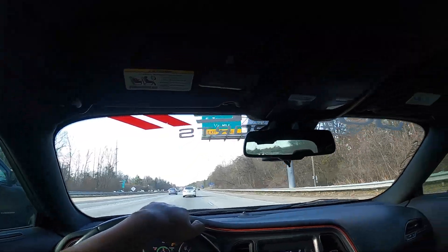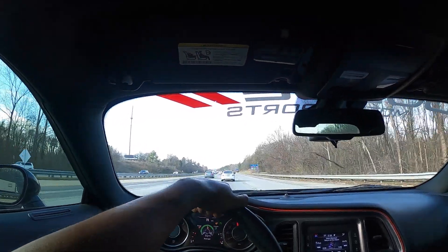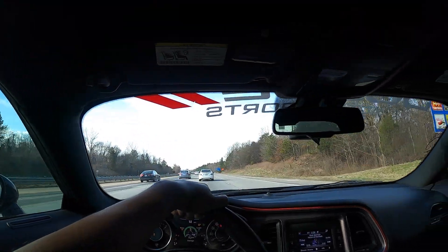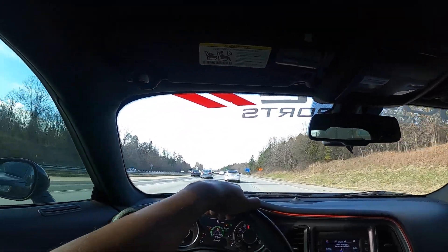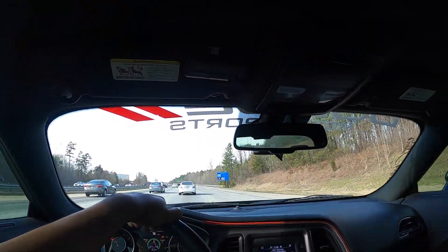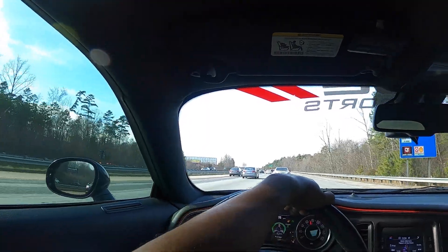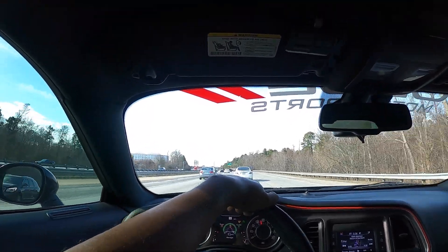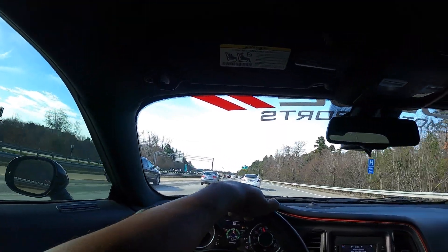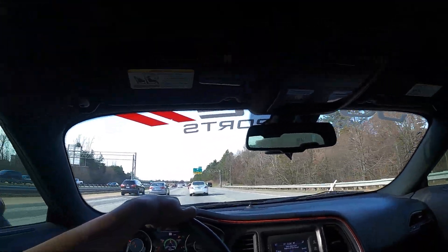I was on the Dodge website looking at some options for cars. Now I'm not buying a car anytime soon — I got some bigger stuff in play at the moment and I can't be buying a car right now. But it does not stop me from going there and looking to see a couple of options and things like that.